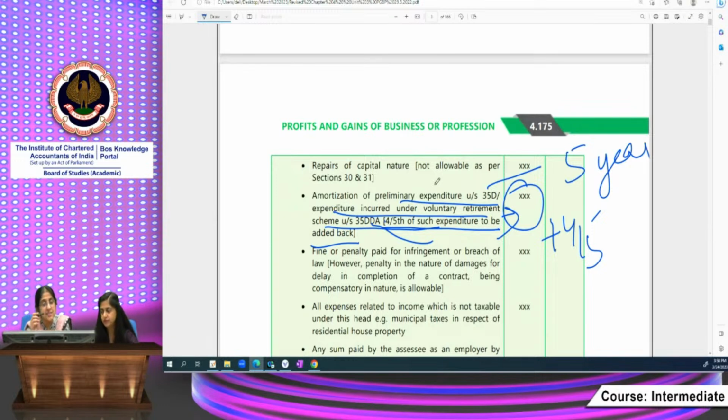Okay, but that is when the amount is debited to P&L account. Suppose it's not debited to P&L account. It is coming separately as additional information that the amount of VRS expenditure during the year is 5 lakh, and the same has not been given effect to in the P&L account. In that case, what must you do? It's not given effect to in the P&L account, so you should not add back anything. But what is allowable as deduction? 1/5 of 5 lakh is allowable as deduction, so I must deduct 1 lakh. But if the entire expenditure has already been debited to the P&L account, then I must add back 4 lakh. I hope this is clear.